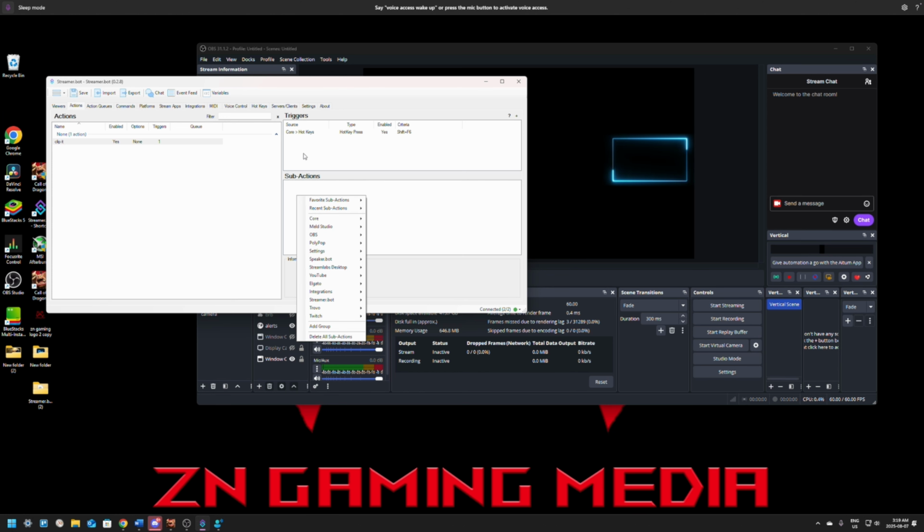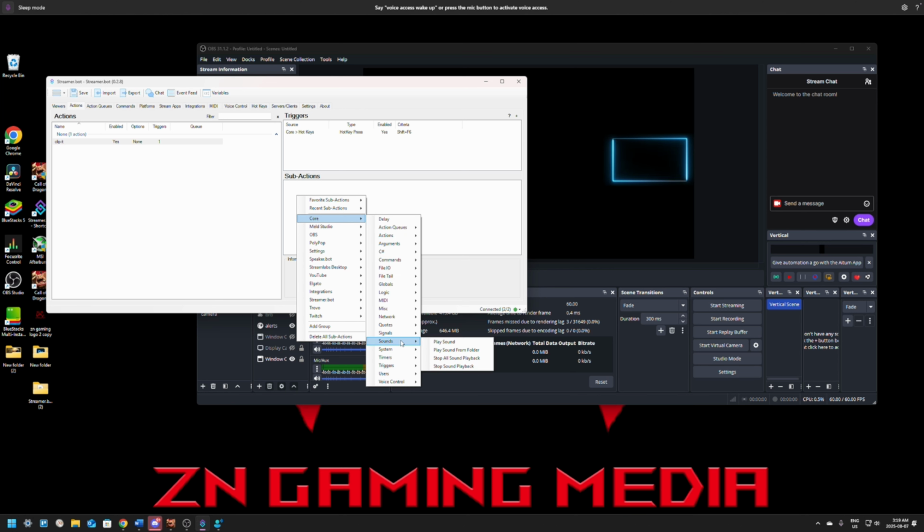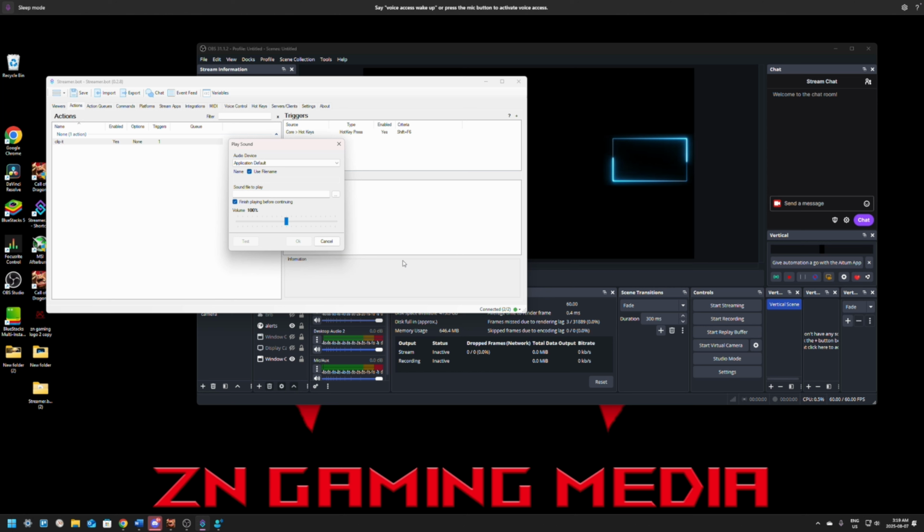So the sub action, after we press a key, we want to play a sound. So in core, we can just go down and go to sound and play sounds. This is very straightforward again. Then you can get your own audio clips. So the replies aren't necessarily a true response, but they're a recording that you're going to set up so that it plays every single time that it responds. And for me, when I say that word, it's going to respond to me, clip processing. So I think that is really cool, and this is just how you do it.